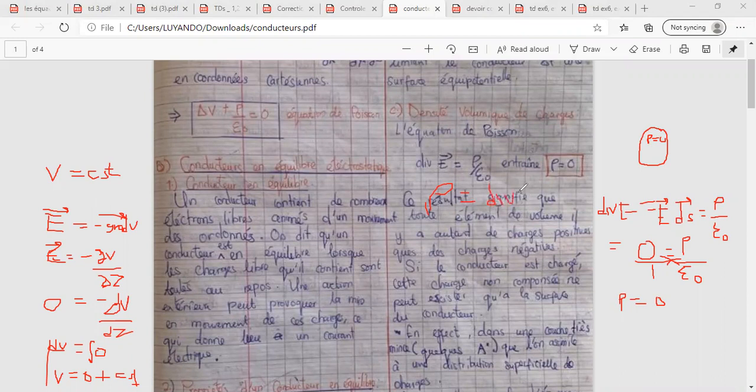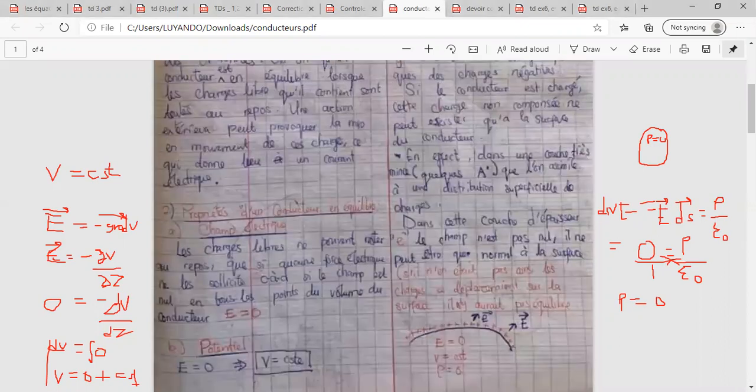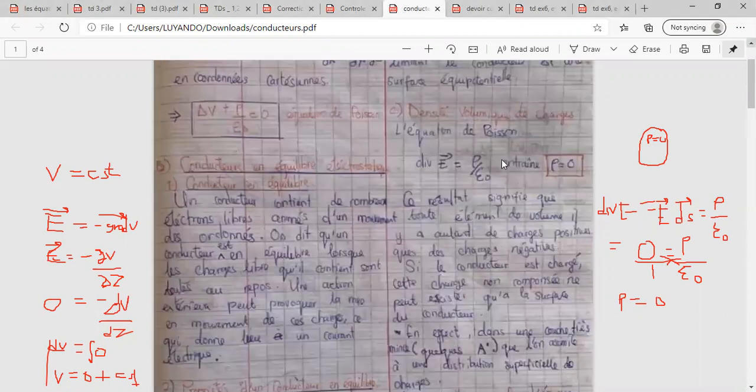We're going to have div of E times epsilon 0. So if your div of E equals 0, then you have your rho equals 0 as well. So, aside from moving on from that, this is the explanation that they gave, just explaining the same thing that I'm talking about. And then the next part: here we've concluded that the volumetric charge density is equal to 0.